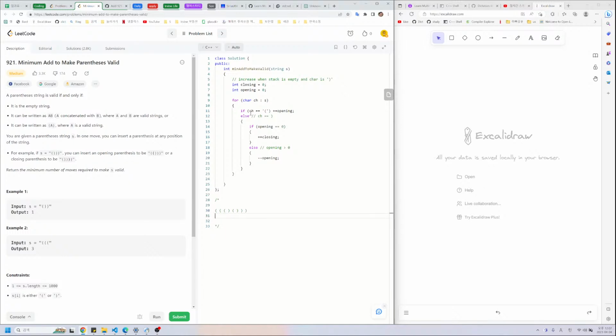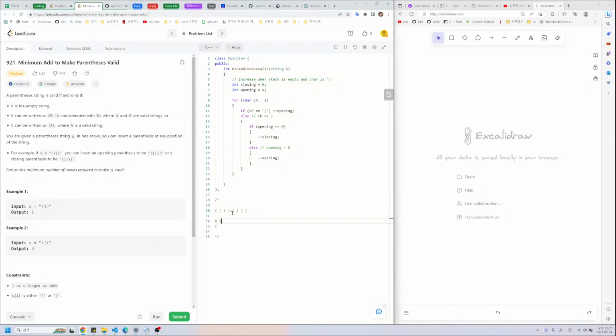So opening, this is opening, so 1, and next 2, next 3, and then we found the closing, right? So this will be 2, right?